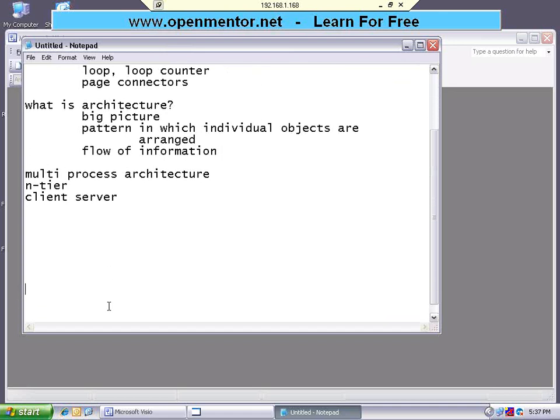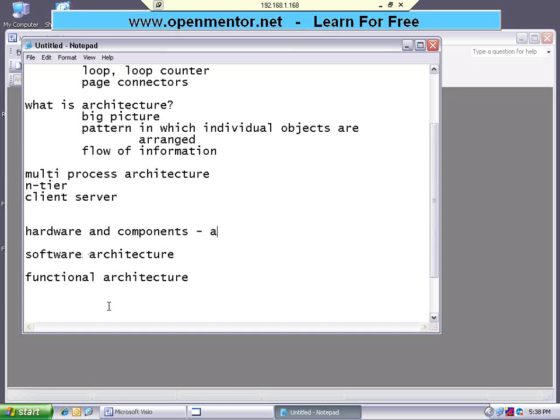Using Visio, I am going to show about two things. Number one, in terms of hardware and components, okay? There is something called hardware and components related architecture. Then another architecture is with respect to software, okay? There is another architecture we can always talk about, functional architecture, okay? There is something called functional architecture, there is something called software architecture, there is something called hardware and components architecture. Is this clear to you all? The very first step. There are three types of architecture you can think of in the software world. We are going to see one after the other. Good, very good.